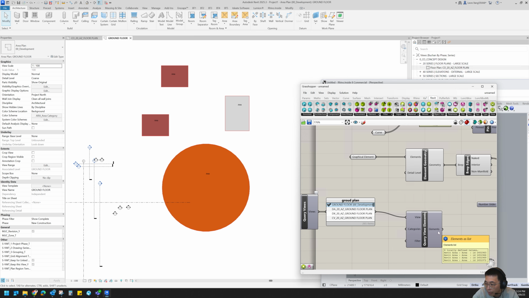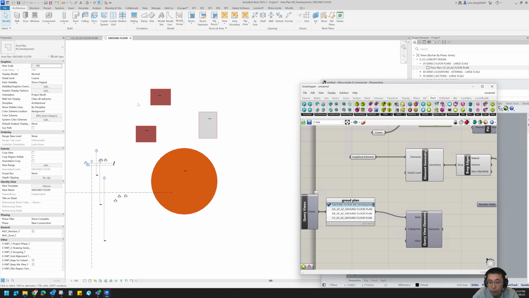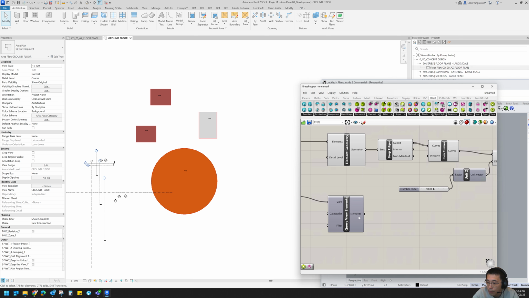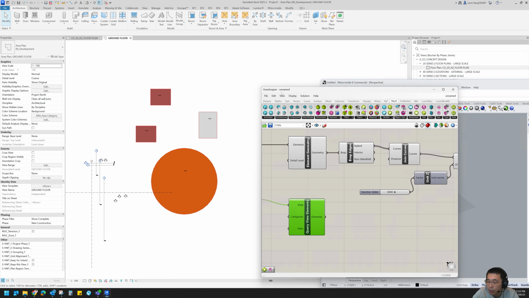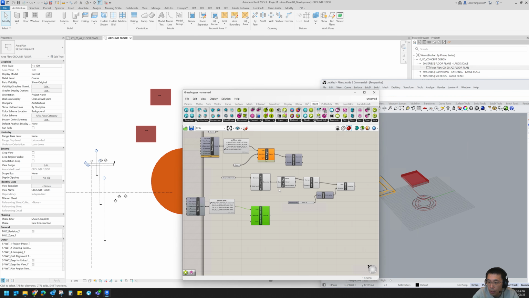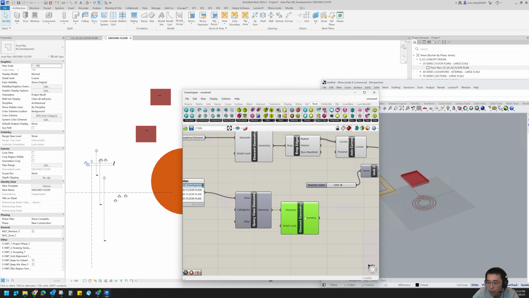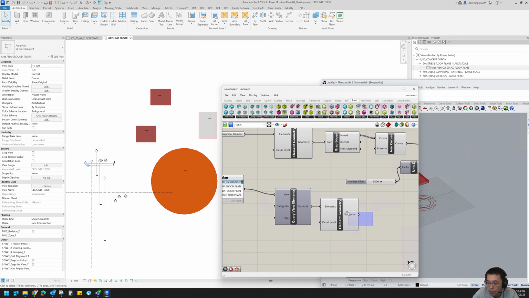so we grab all the Revit areas from this view, and then if we are using the same way, element geometry, it doesn't really give you anything because it's an area, it's different from the fill region.